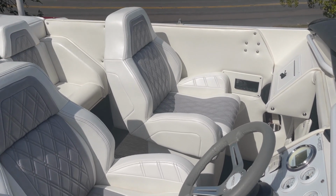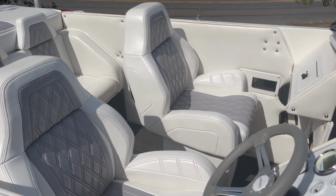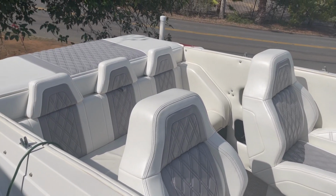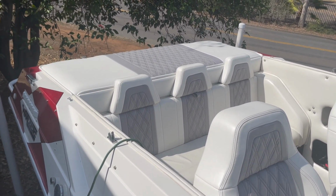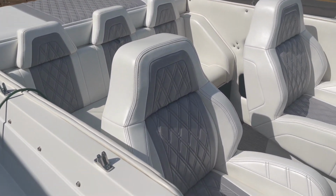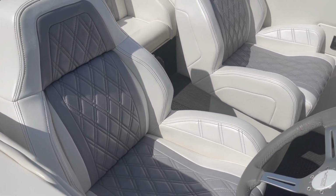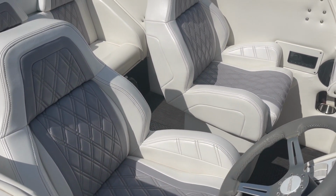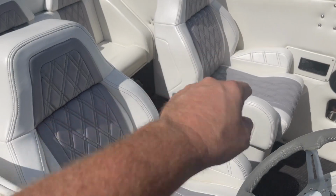So another big upgrade, one of the biggest upgrades of the off season for us, was our Martinez Marine new custom interior for our Warlock. And I'm telling you, Eddie and his guys, they blew it out of the park. I am super, super happy with it. The seats are now way more functional and comfortable. You have a lot of room walking in between the seats, which we didn't have before. There's now storage down below.